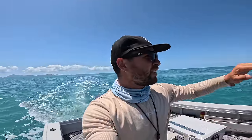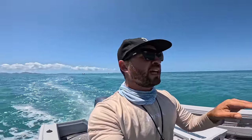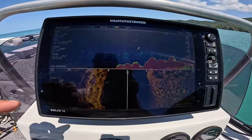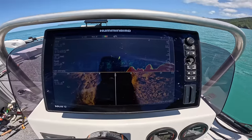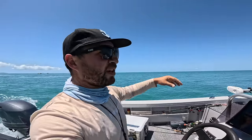I'm just gonna put on a 110 Vertrex Vibe. It's gonna vibe the pressure edge of this rock. So I'm gonna just basically side scan along. I'm heading into the current now. So basically just gonna watch along here. And as I get to the very front edge of these rocks, I'm gonna turn around and start casting at it because all the bait that's coming from in front of me is gonna hit the front edge of these rocks. Hopefully the fish are gonna be sitting down deep.